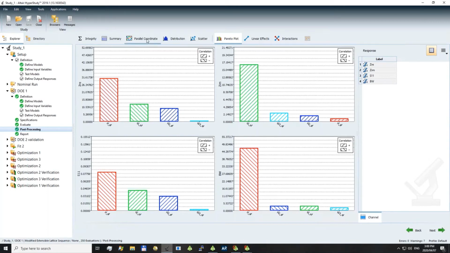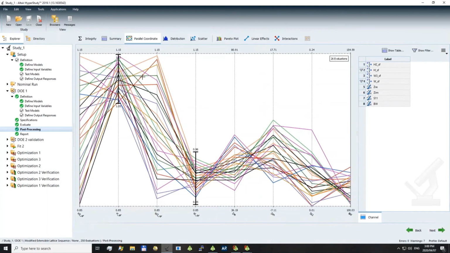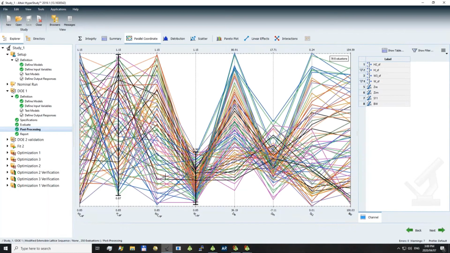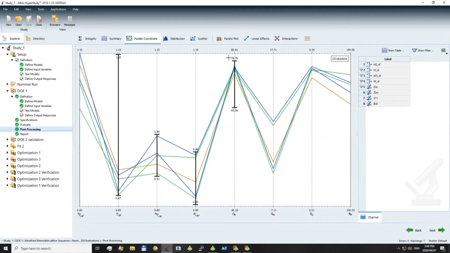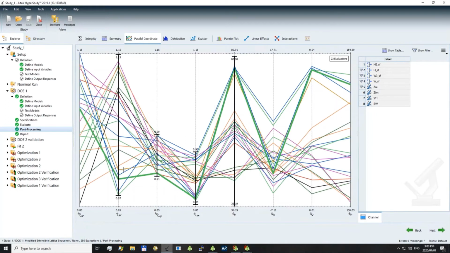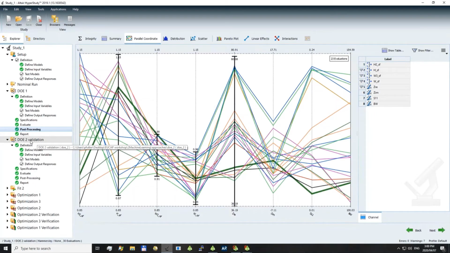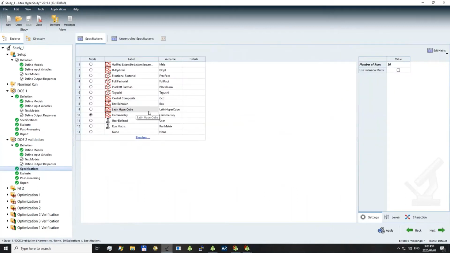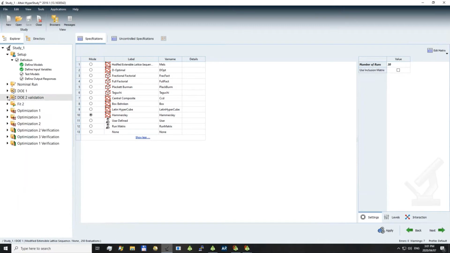Another thing you can do here is look at the behavior. I think I've already set some up here, where you have those snake plots. And you can really play around to get a feeling how the responses interact with the geometric variables. So that's the first DOE. I have also run a second DOE, which is just a validation DOE. You don't need to do this step, but I just wanted to demonstrate it nonetheless. Here we use a different method just to generate statistically independent data, and we use many less samples here. And I'll show you in a moment where that comes out.